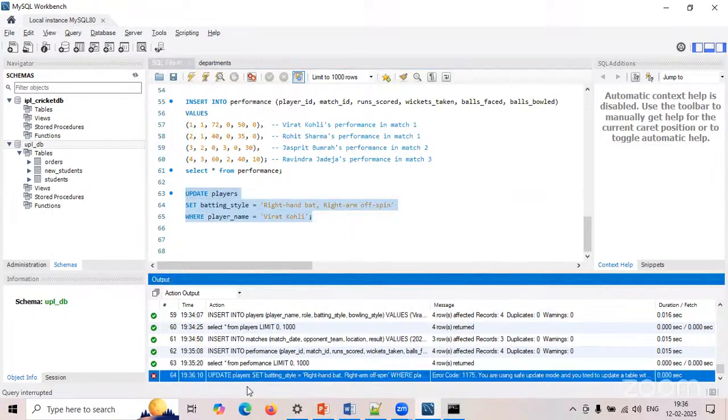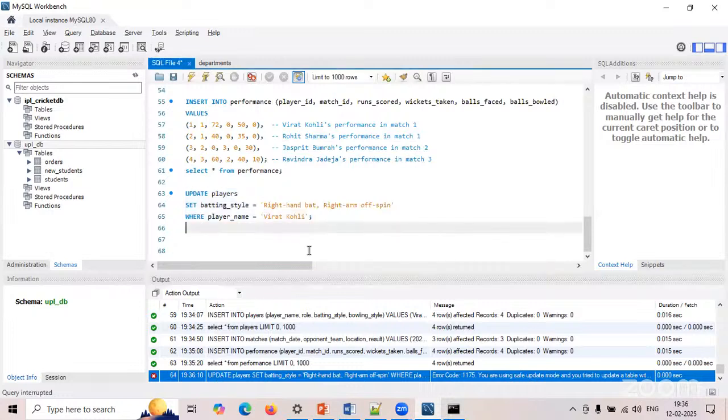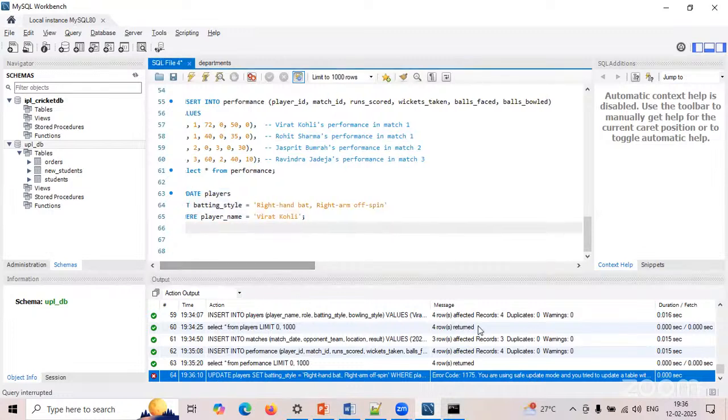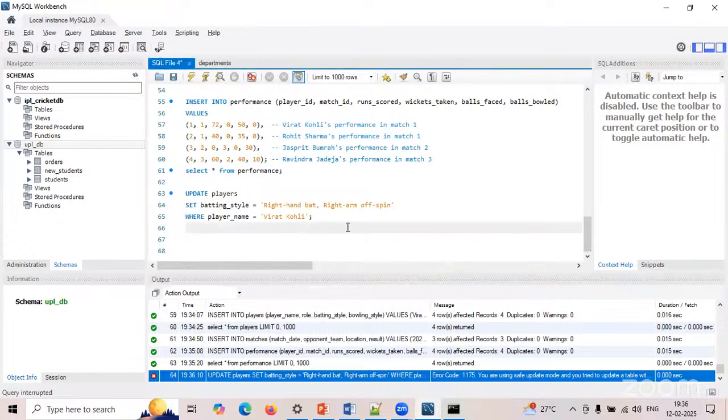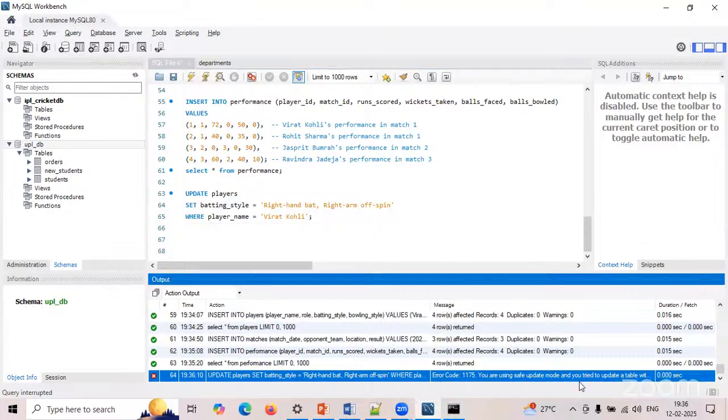Update table. You try to update right hand batsman, okay. You are using safe update mode. Try to update. Okay, that's good. Just I wanted to see.